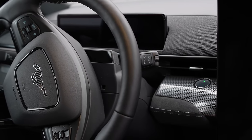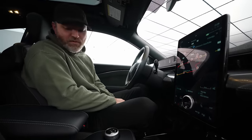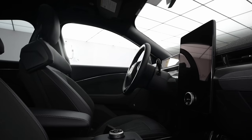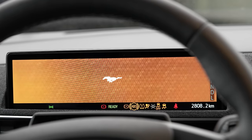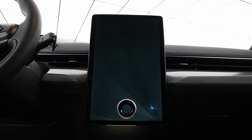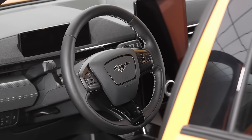Let's power it up. It can do around 420 kilometers on a charge, which is actually pretty good. That's fairly impressive, especially for the performance model. Oh, I got some lumbar. Ooh, actually these seats are pretty nice. This car does have some form of autonomous driving on highways, but it's kind of still developing. That's self-driving, meaning steering and things like that. But of course, you've also got adaptive cruise and lane keep assist. So it has a lot of smart features and functions in it.